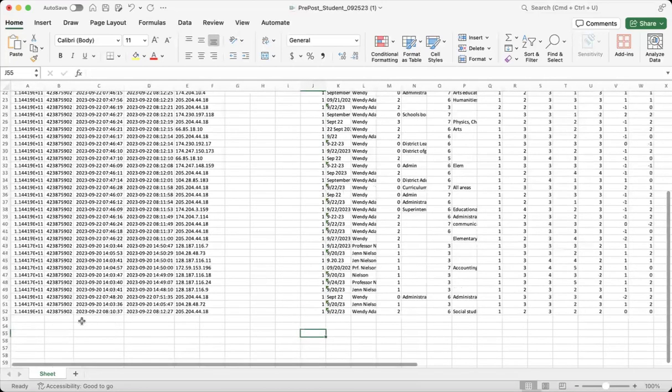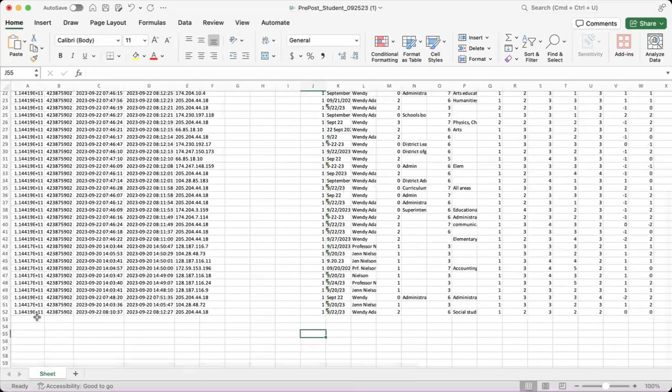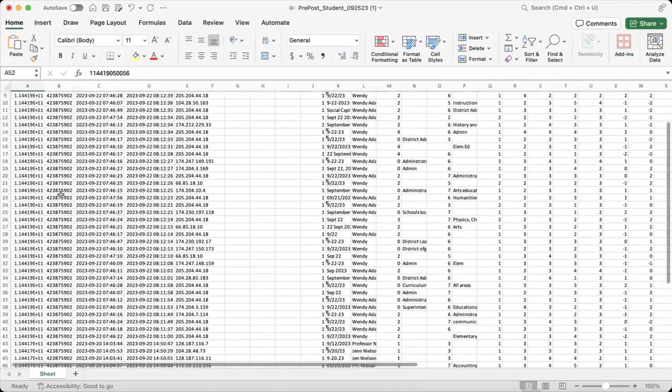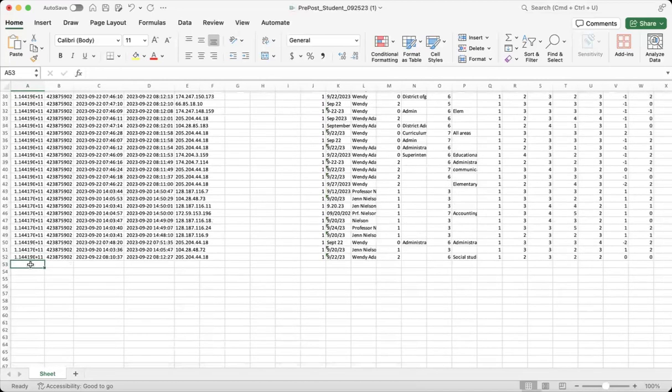At this point in time, we're now going to want to count all of these responses we currently have. As we can see right here, it goes down to 52, but we have two header columns. So we'll have a total of 50 responses here. At this point in time, make a note of your number. In my case, this will be 50, as this number will be used later on in our template.